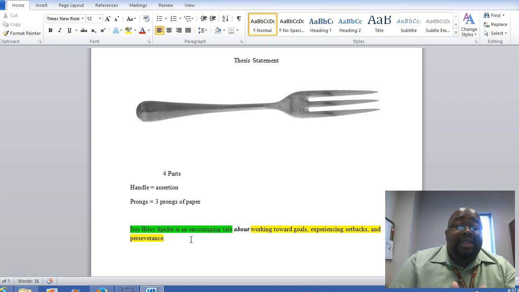Your thesis needs to be at the end of the introductory paragraph for every single one of your papers. If you don't have your thesis statement in there, you don't have a backbone or a spine for your paper. It's like taking your backbone out of your body. It leaves you basically a non-functional person for the most part. We don't want an essay that's a non-functional essay or a pile of mess. So make sure you have this in there so you don't start off in the red as far as your papers go. And that is going to conclude this.